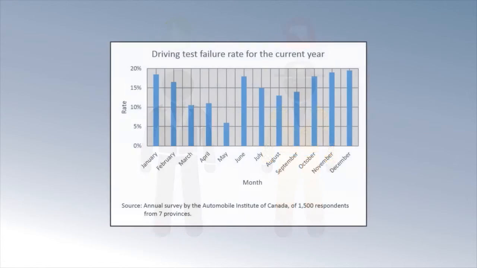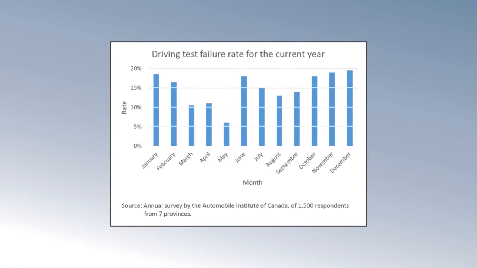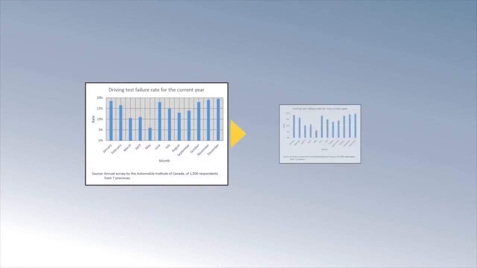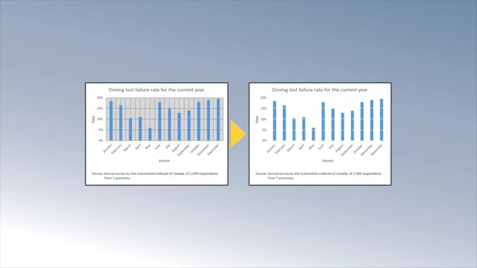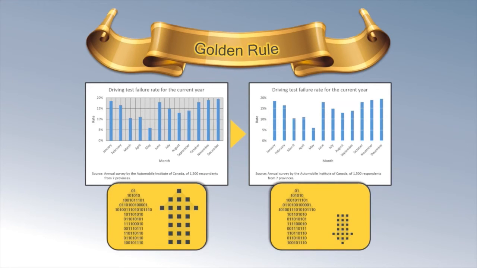For example, what this chart is trying to communicate is still accessible even though the vertical grid lines are removed. The background color brings nothing to the information conveyed. The frame around the plot area is of no value. As for the horizontal grid lines, they can be deleted and replaced by discrete lines placed directly on the bars. Between the original version and the simplified version, which one do you think is the clearest? This final example illustrates the advantage of implementing the golden rule of information to pixels quotient. By expressing the same data while using many fewer pixels, the chart attains its optimal form.